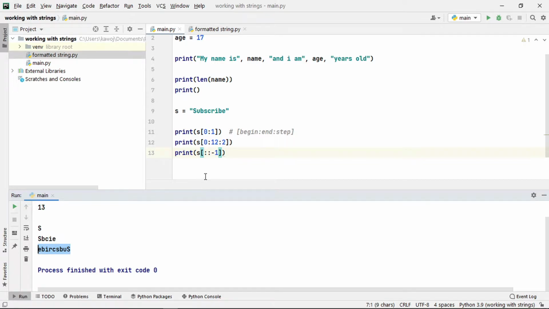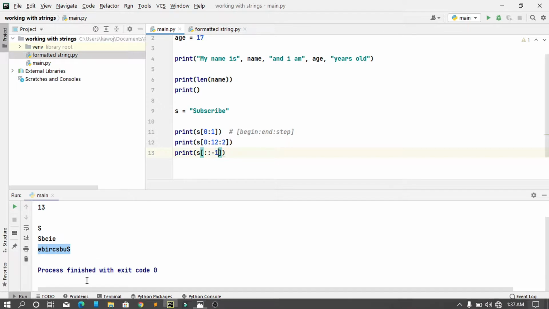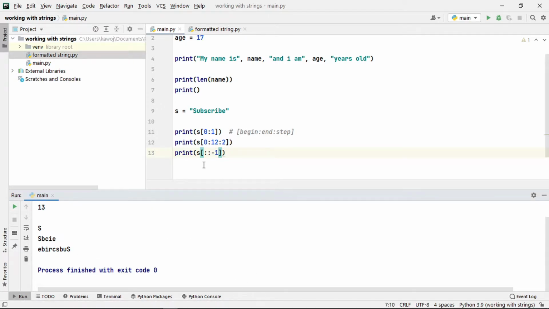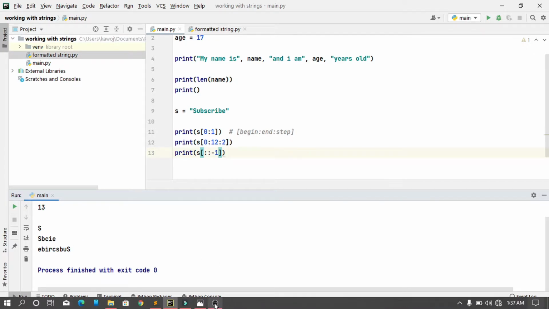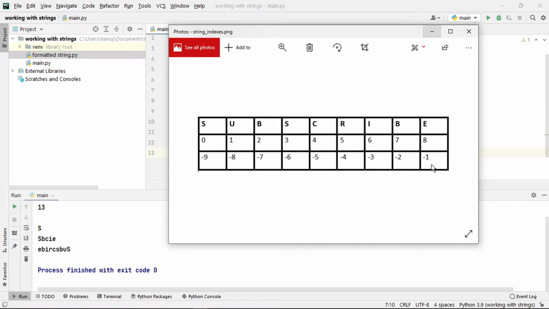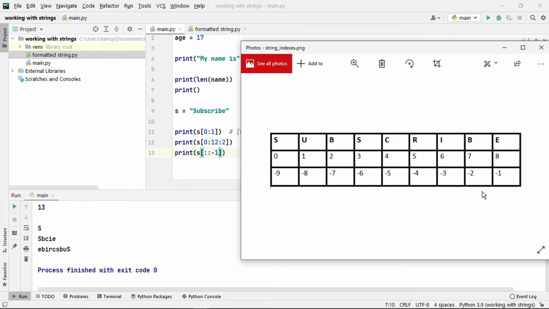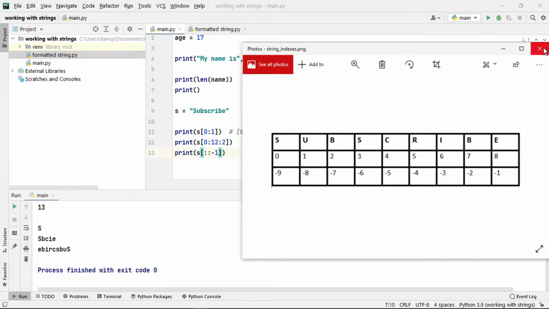We have this. So it means that we are starting from the end of the letters, which is E, as I have given in this picture. So this is -1, -2, which is the B, like that.